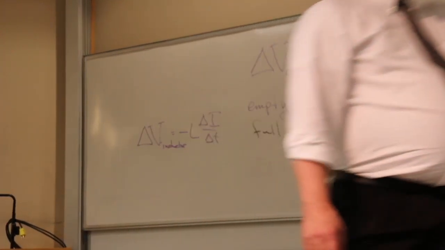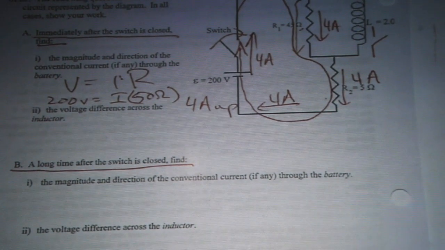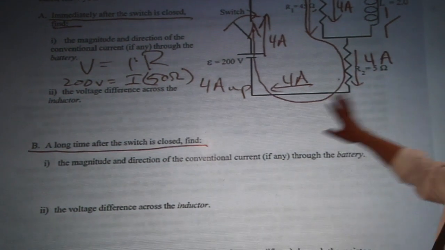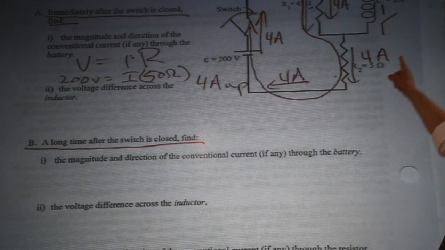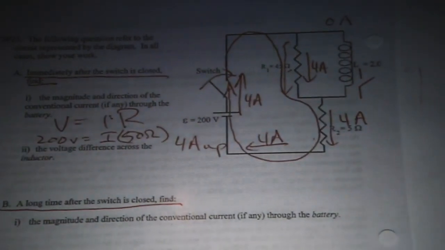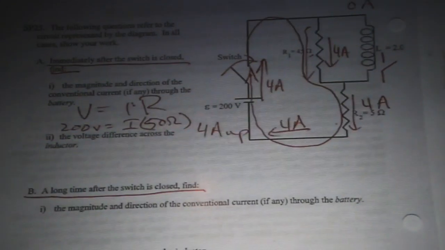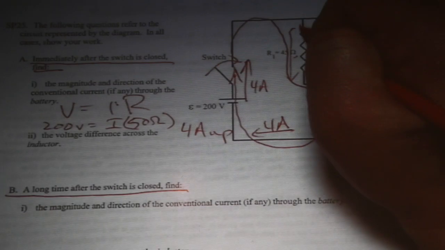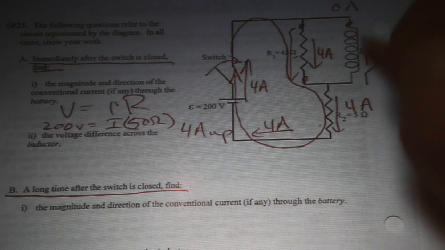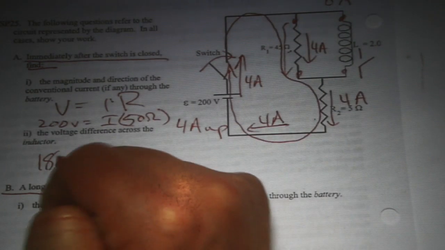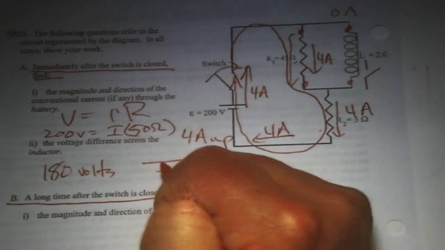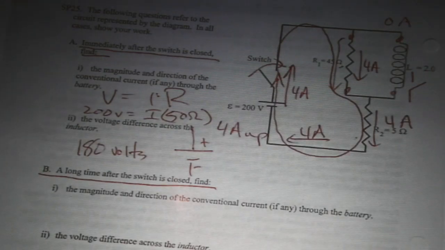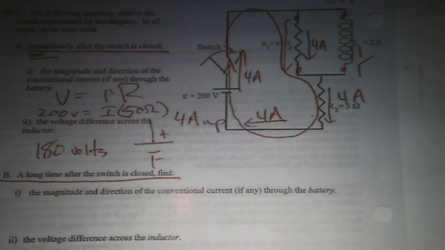But I do know how to find the voltage across an open switch or an empty socket. Look away from the sun. Don't look at the sun, look away from the sun. I've got 4 amps going through 45 ohms over there. V equals IR. 4 times 45 is 180 volts. If there's 180 volts from here to here, there's 180 volts from there to there. So it would be 180 volts, and it would be oriented with the positive up to fight the current. Is this making sense? Is this feeling familiar?